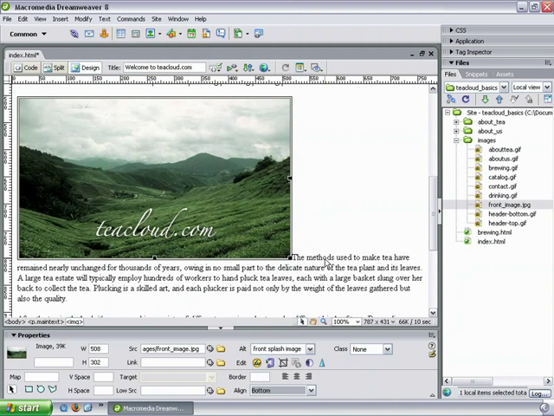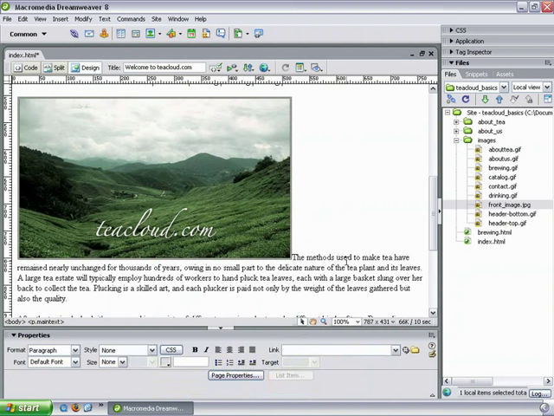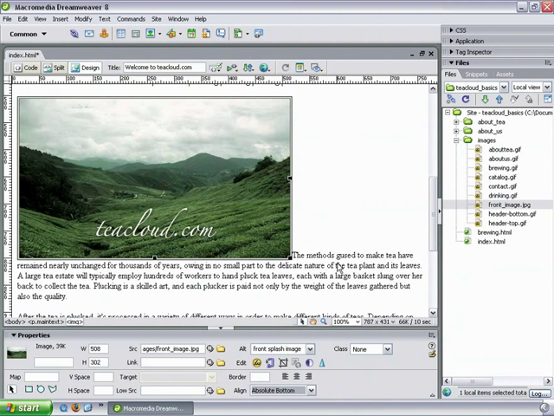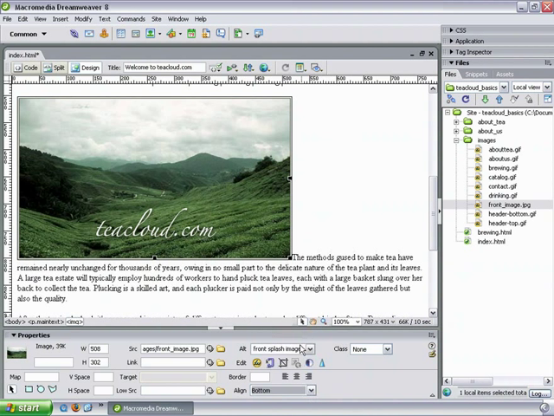Absolute bottom takes the very lowest part of any letter in here. I don't have any letters with descenders in here, but if I just put, say, a letter G here, even though it's not a word, now I have a lower section of text. So if I choose absolute bottom, notice how the text comes up a little bit so that the bottom part of the G, the descender, lines up at the bottom of the image. If I have just regular bottom selected, then the regular baseline of the text lines up at the bottom. It's a slight but definite distinction between those two.